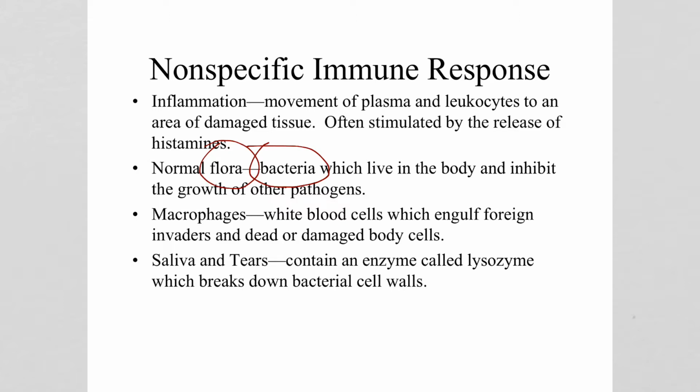Macrophages are yet another part of the nonspecific immune response. These are a type of white blood cell that engulf foreign invaders. Also, they engulf dead or damaged body cells and help to get rid of those by intracellular digestion. Your saliva and your tears are also part of your nonspecific immune response. Both contain an enzyme called lysozyme, which helps to break down the bacterial cell walls and get rid of those from your body.